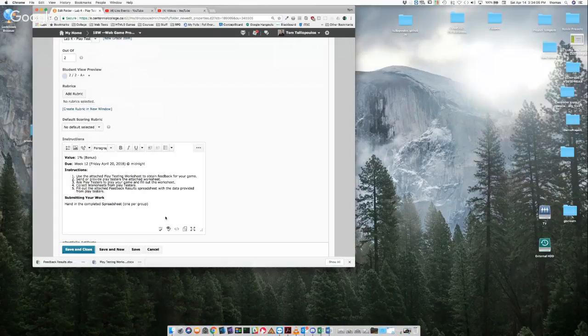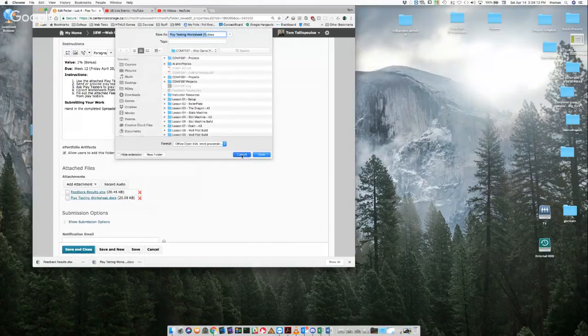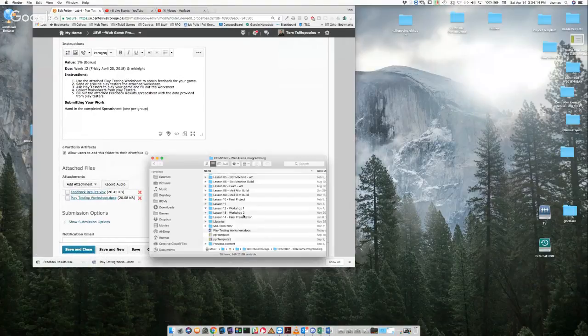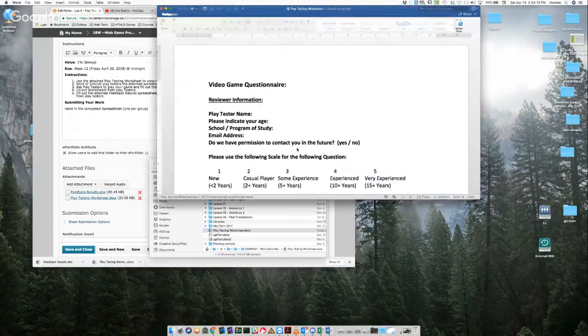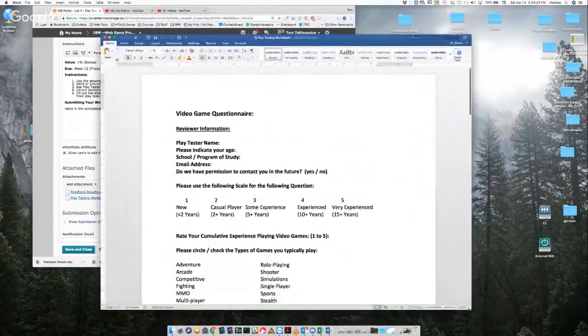So let's take a look at what these things are. First of all, let's take a look at the playtesting worksheet that I provided for you. I already have it downloaded, so here's what it looks like. You may have seen something like this before. I'm just going to pull it over here. I've got a bigger resolution than normal because I'm on my home monitor, so you may see it quite small, but if you zoom in here, you'll see what I'm looking for.